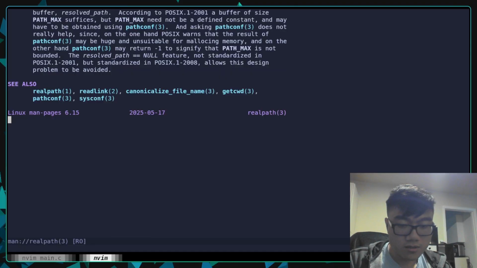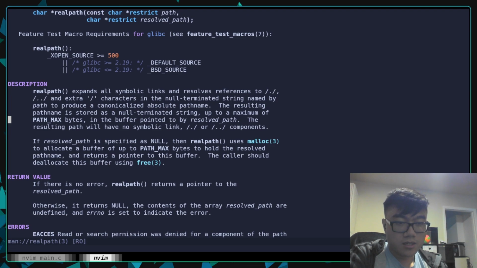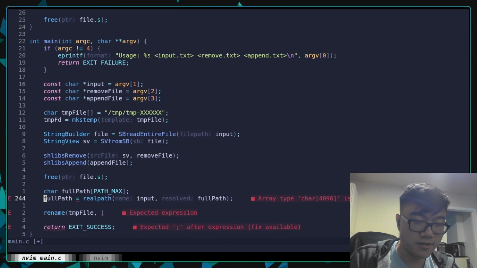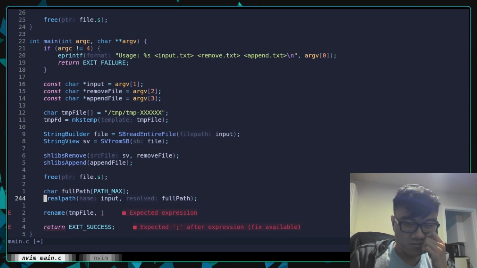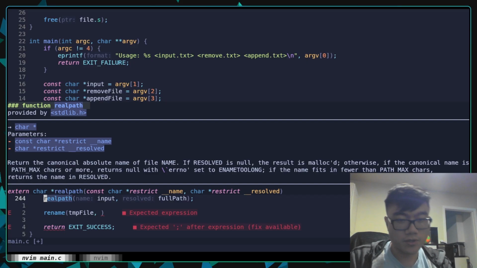Do you have an example? No, okay. Yeah, it just returns a pointer to the resolved path. Yeah, so what's the issue? Oh, I guess that makes sense. Okay, anyway. If there's no error, otherwise it returns null.